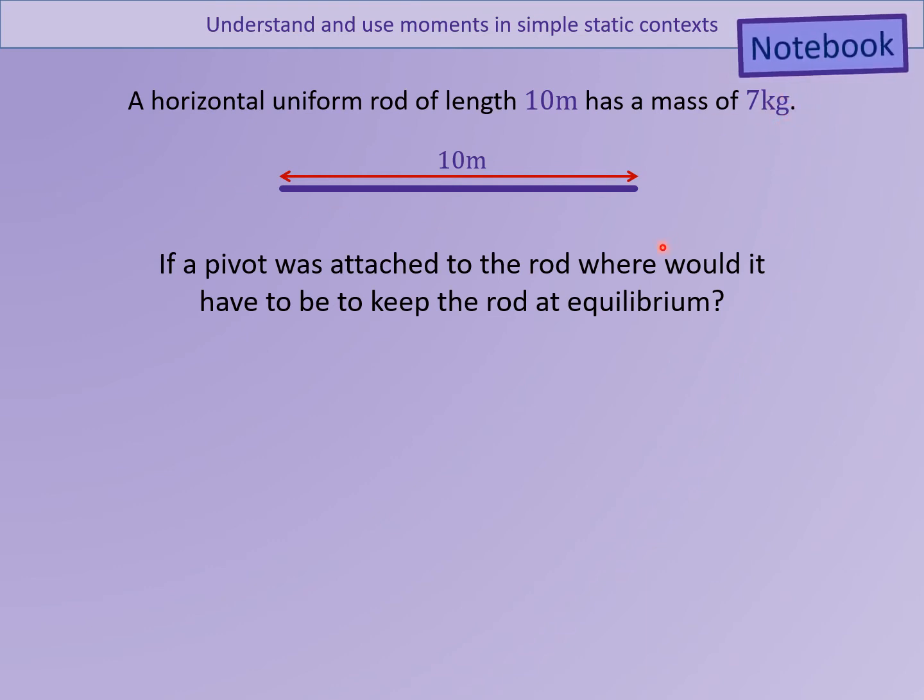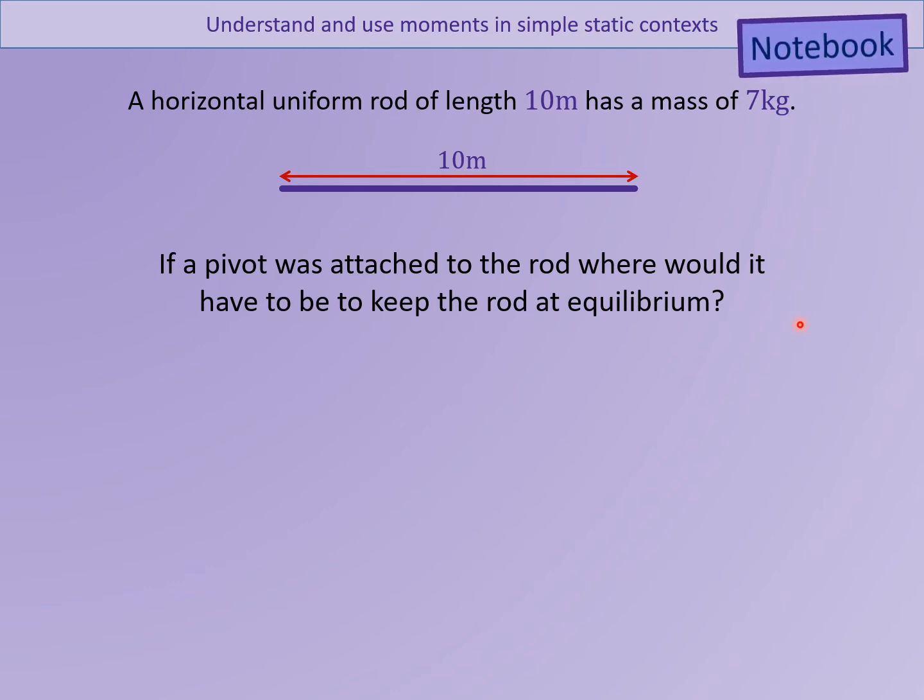What I'd like you to do, first of all, then, please, is just have a go at what seems like a really straightforward question. If you wanted to put a pivot on there, in other words, if you think of it as a seesaw, where would you put the pivot so that it rests in equilibrium? So a way of thinking about this is if you had your 30 centimeter ruler in front of you, where would you put your finger so that you can balance that 30 centimeter ruler nice and neatly on your finger? Your finger will be the pivot. Where would you balance it? Okay, so the answer seems really logical and easy, but the question is this: why is it there? What's special about what's the wording?